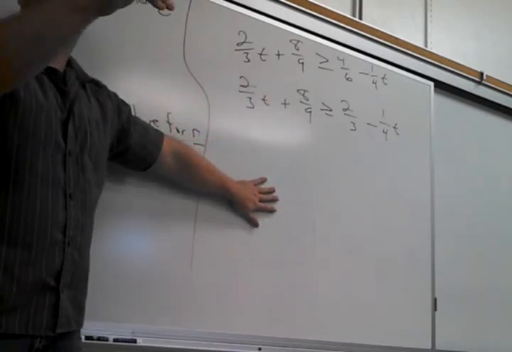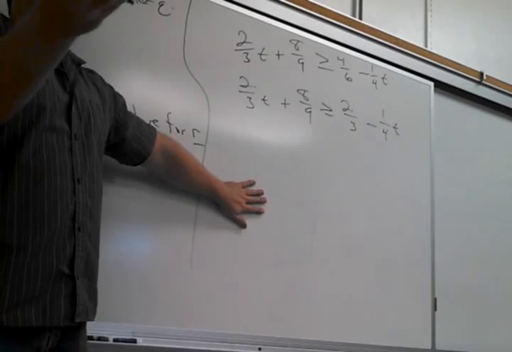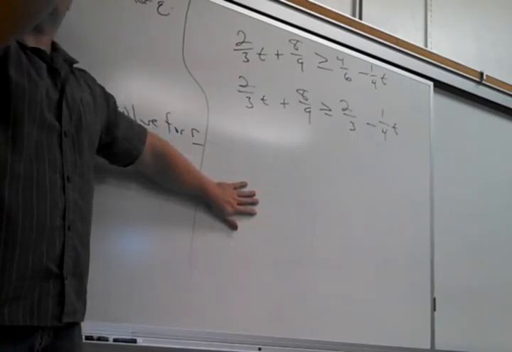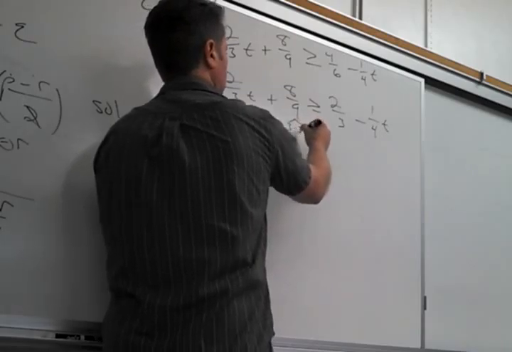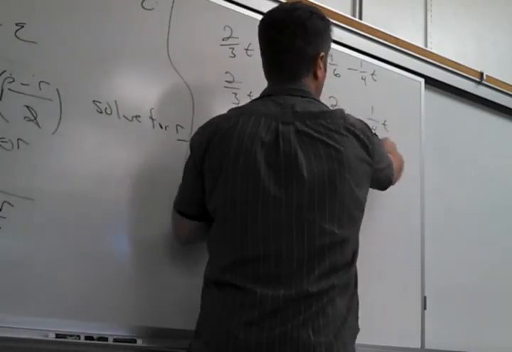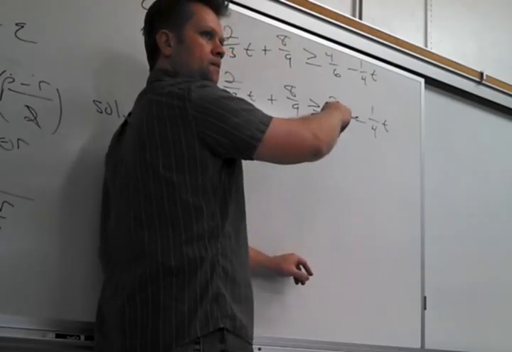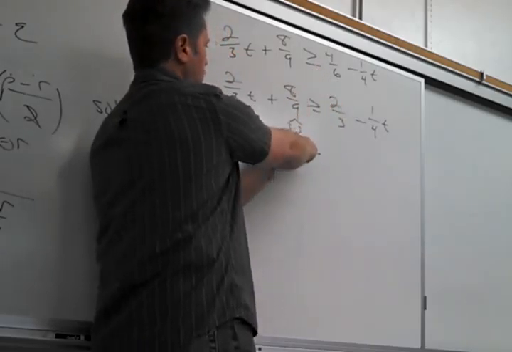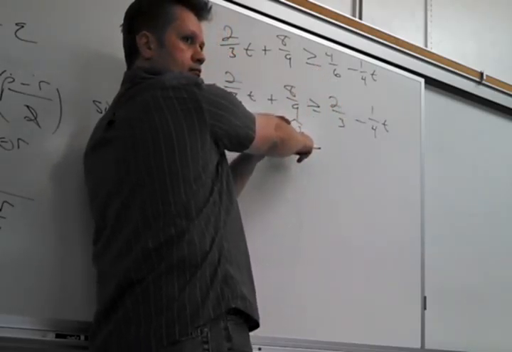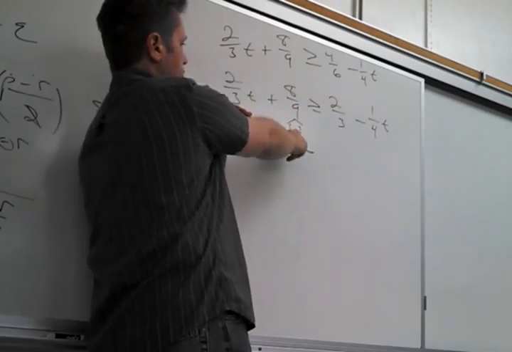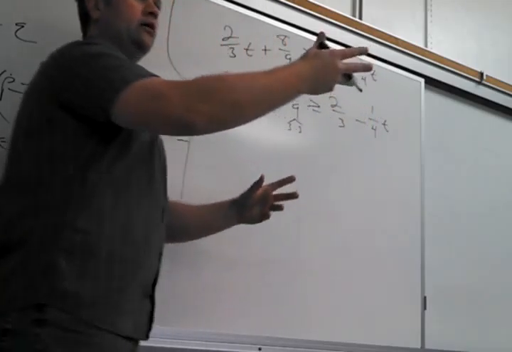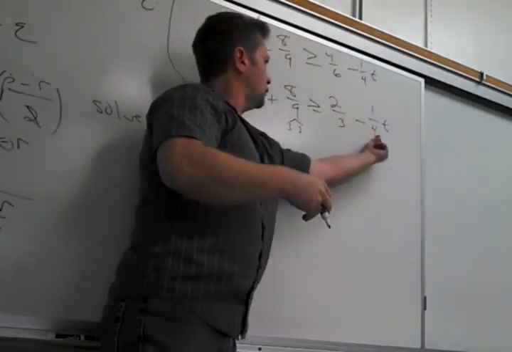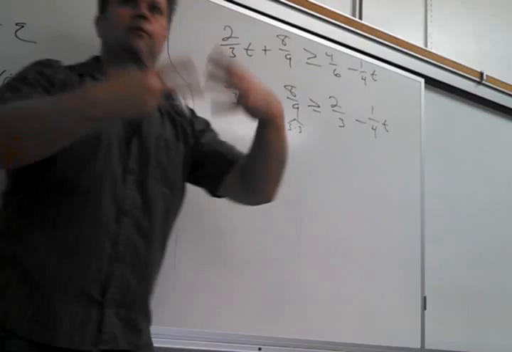36. It's always got to be a number that everything can multiply to be, right? Look at this real quick. What is 9? 9 is 3 times 3. 4 is 2 times 2, but nobody else has a 2. So the LCD has to have two 3s, right? Because there's one 3, but there's two 3s. So it has to have two 3s and two 2s. That's 4, right? So what's 9 times 4? 36. So it's got to be 36.